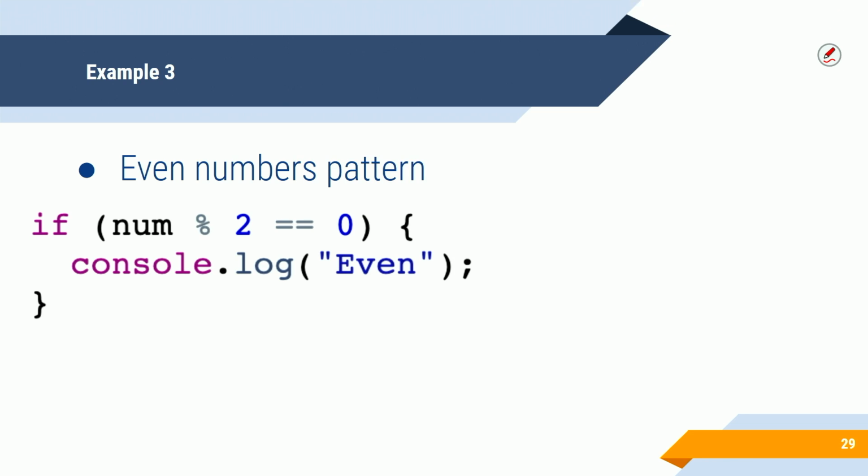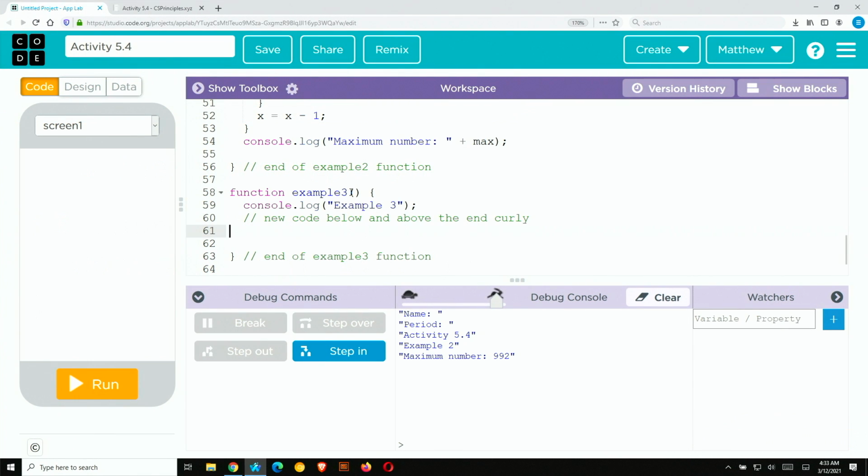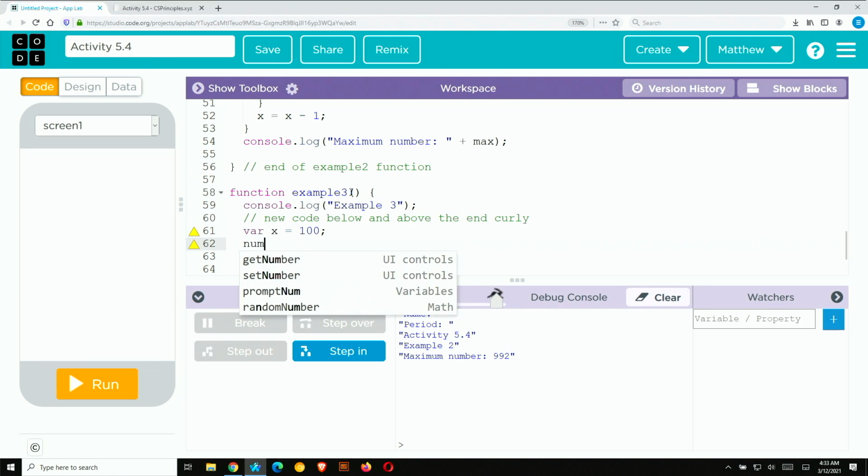All right, so let's scroll down to our example 3 now. And again, this time around we want to create 100 random numbers. So we'll say var x equal to 100. And we want random numbers from 1 to 500. So again, we'll just create a variable called num. And then we want to create a loop.